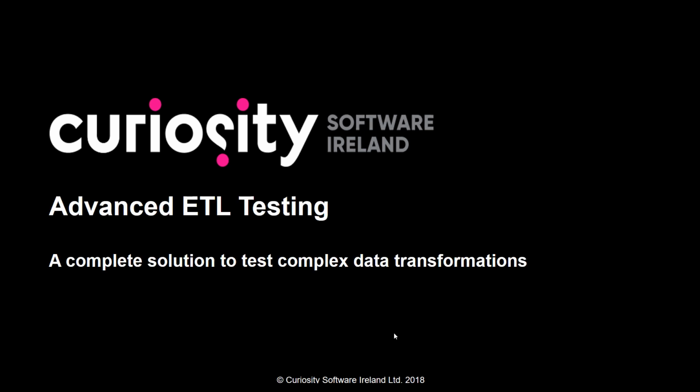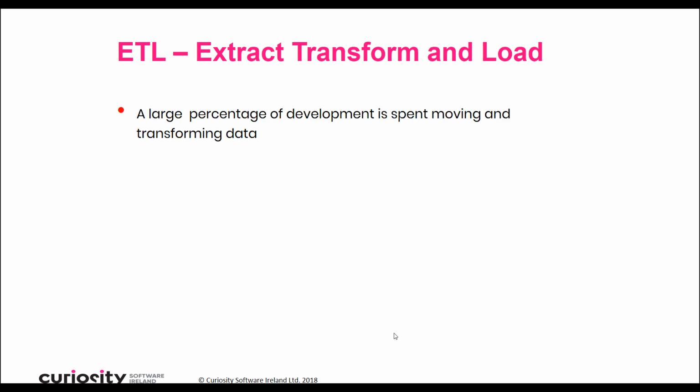Advanced ETL testing, a complete solution to test complex data transformations. Let's start with a quick definition of ETL. ETL is extract, transform and load, basically moving data between systems or preparing it for use by business intelligence tools. A large percentage of development is spent moving and transforming data.